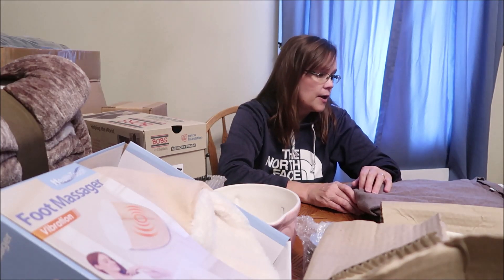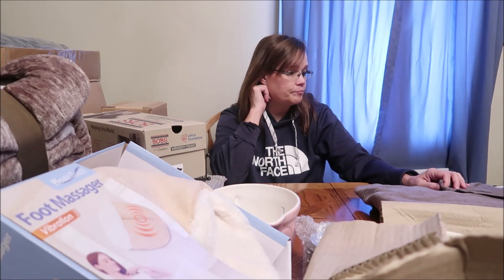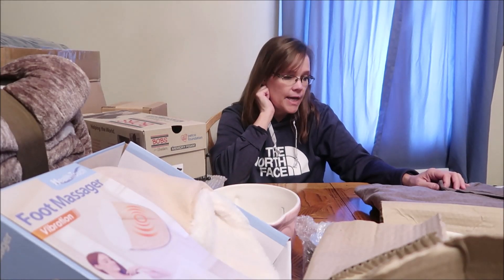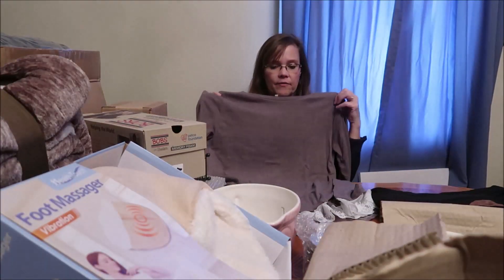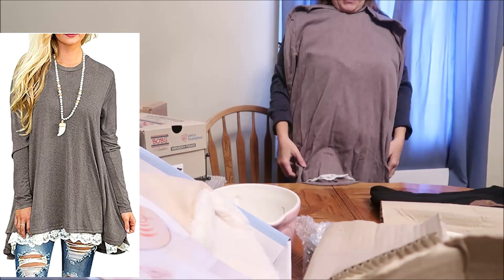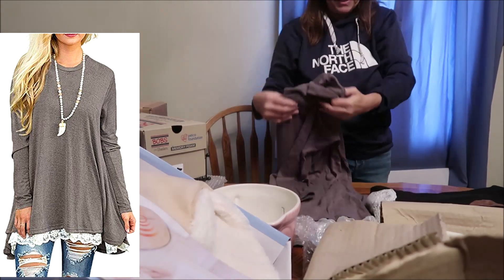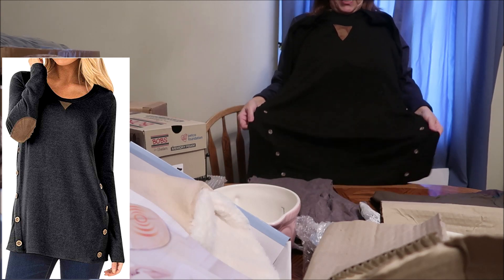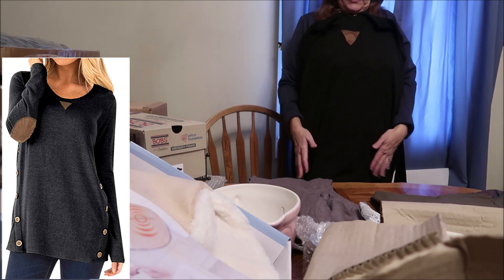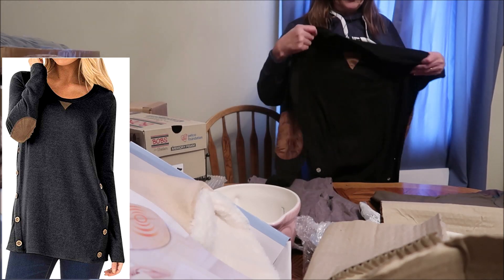She ordered herself four shirts. You never know when ordering online what size to get, so some things might be a bigger size than what she wears, but you can always wear larger shirts with leggings. This one is cute and long with a lacy design at the bottom — definitely meant to be worn with leggings. This other one I love the detail on — it has little brown buttons on each side and little patches on both elbows like a gentleman's sweater.